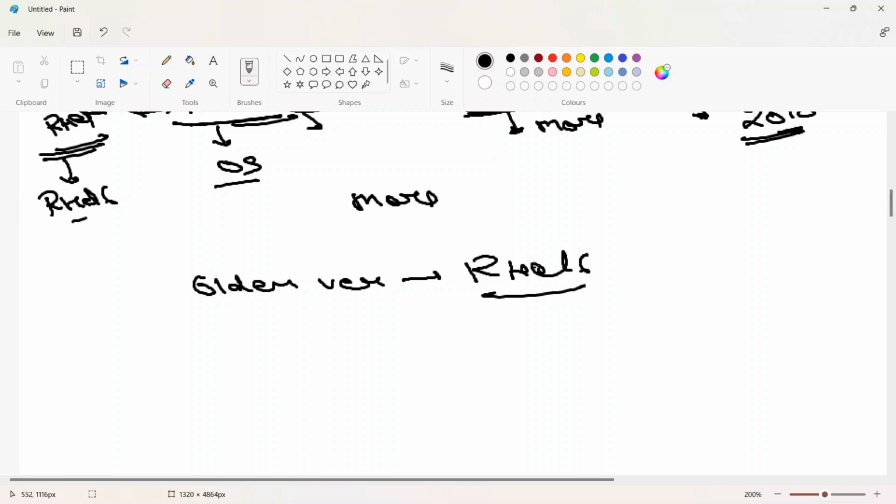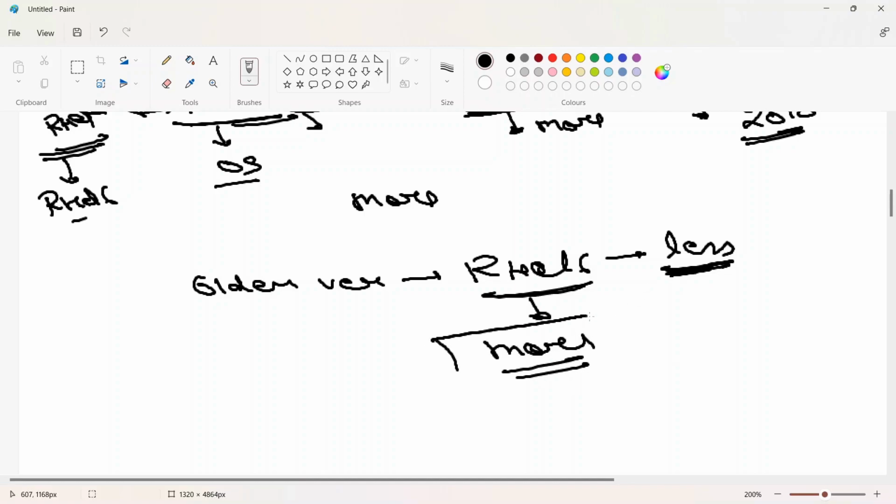in your company, your projects, or your college somewhere, and the less command is not there because less is the newer command. Maybe less will not be there in that particular OS. Let's say in RHEL 6 the less command is not there because it's a newer one, but for sure more will be there because it's an older command. So you can utilize the more command there to work with files that are big in size.